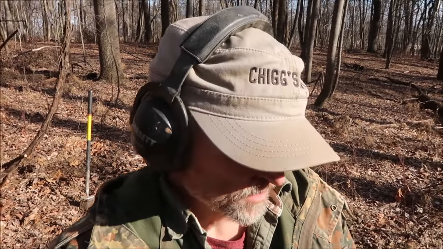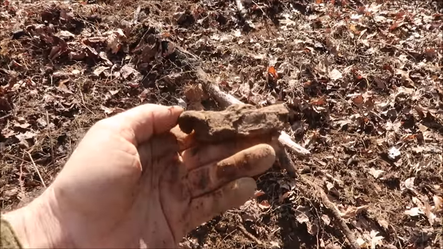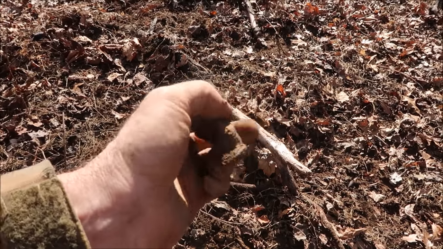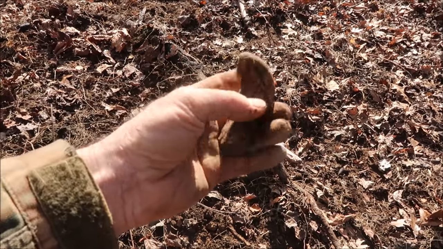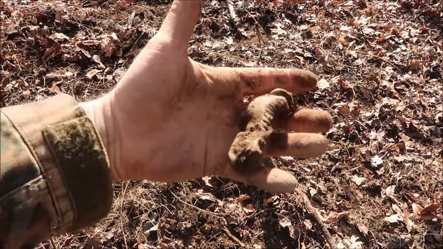So I've dug quite a few bullets in this little area, and I had this really high squeaker. I thought, oh boy, it's gonna be a belt buckle. I was kicking the leaves back, and this came rolling out of the leaves. It's not a belt buckle, but it is a giant piece of lead. This is probably a sabot from an artillery shell. Hotchkiss, I would guess. So, a nice big old chunk of lead right in the leaves. Could easily have been a belt buckle. Put it in a bag.